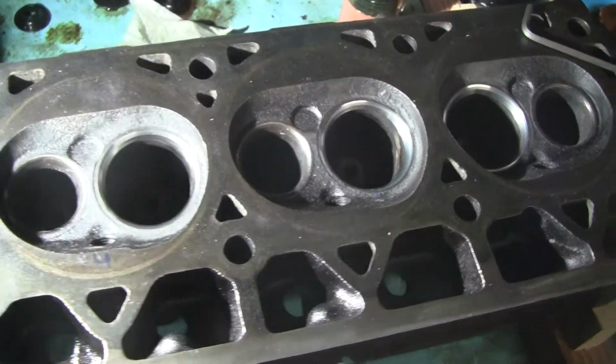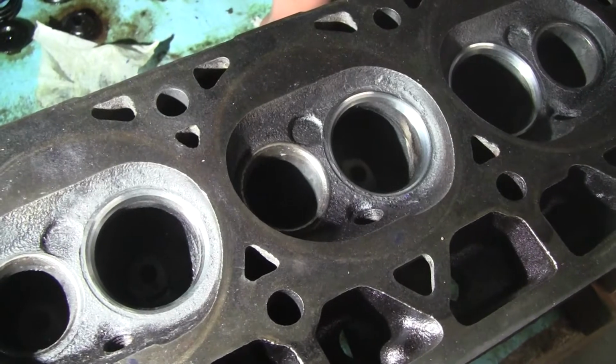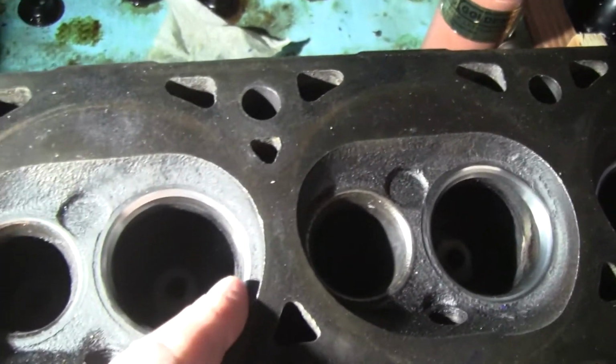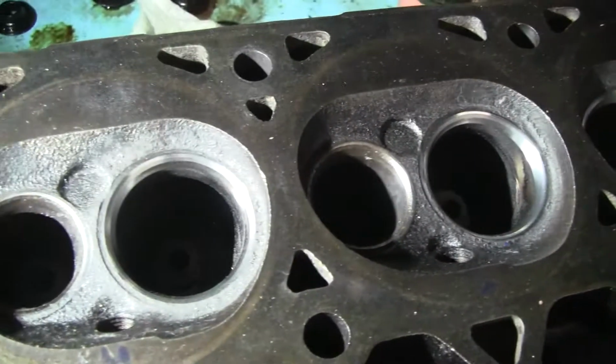All right, here we are with an update on the 4-liter XJ 1988. You can see that the intake seats are done, all three angles, very, very pretty. All of them are done.